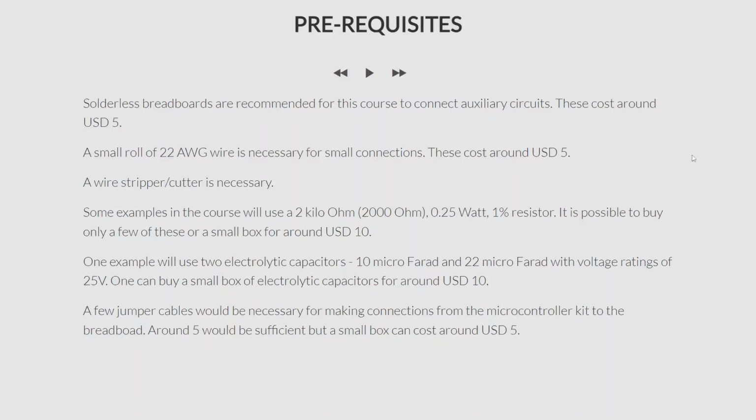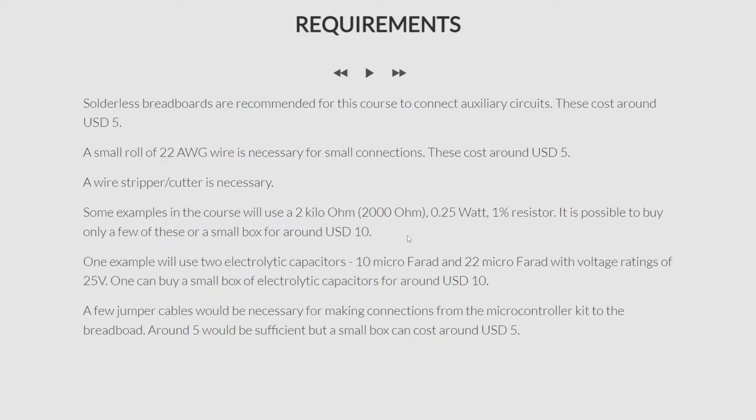So back in my presentation, this is the list of components that you should buy for this course. Unfortunately, when you're doing hardware, you do need to buy some components. So the purpose of this particular lecture was to describe the hardware requirements of this course. As you can see, if you take a sum total of all the components which were listed, you will find that the total cost is around $150.